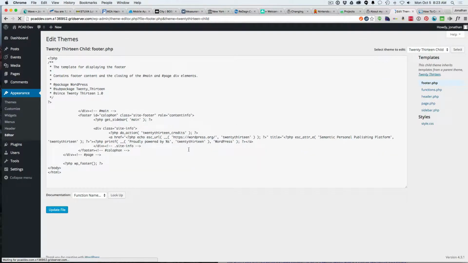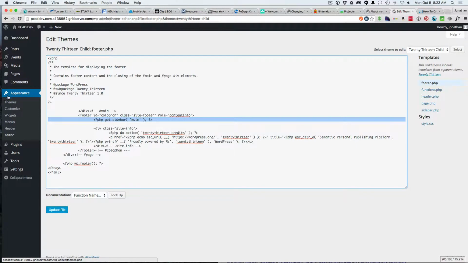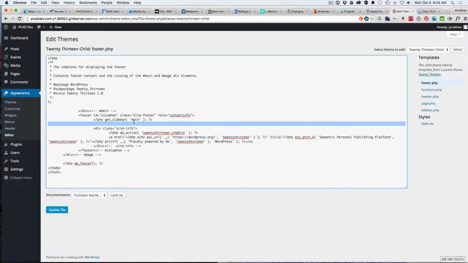I can look at that and see, well, they've done a different footer here. So they actually have their footer content in this main sidebar, which we did not copy that sidebar over. So if you see that you need another piece, like I just know that this is get sidebar, so it's going to look for sidebar.php, but because the word main is here, that means it's looking for that main sidebar.